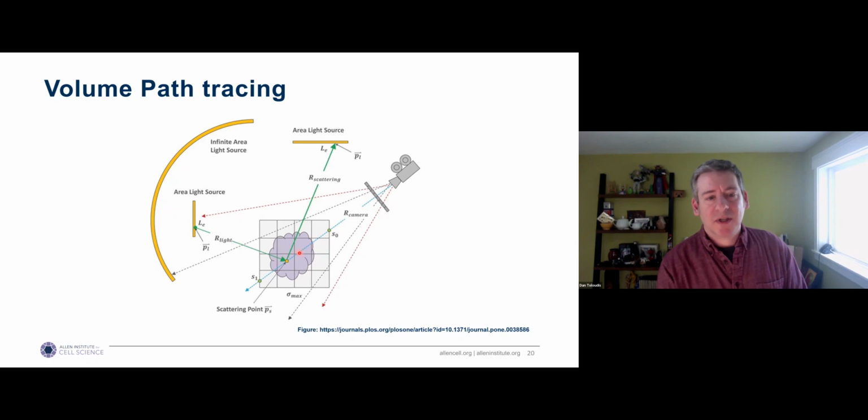Again, this chance of scattering is proportional to the intensity values in the volume data. Higher intensities are more likely to scatter light. Lower intensities are more likely to allow light to pass through. So if we determine a scattering event has occurred, we're going to cast out 2 rays, one ray toward a light source and one ray whose direction is chosen based on our reflection distribution function.